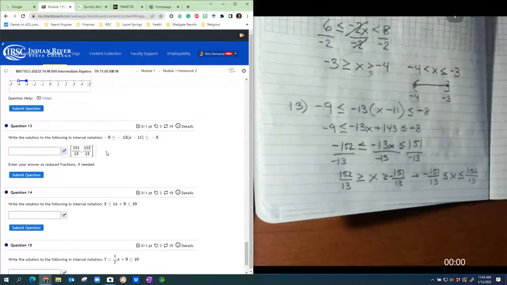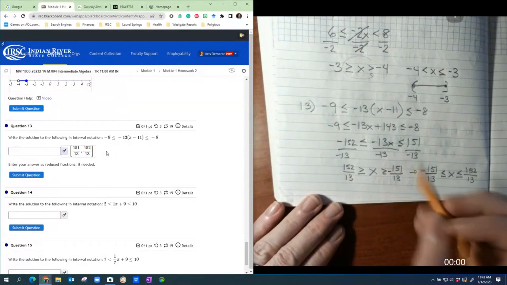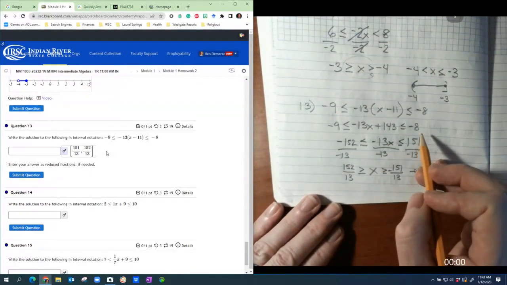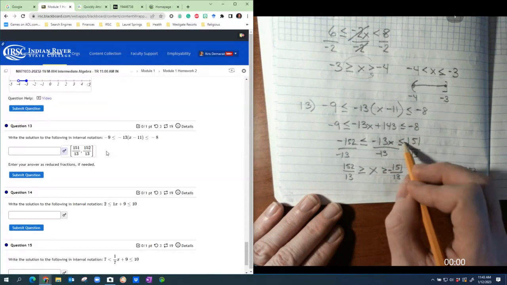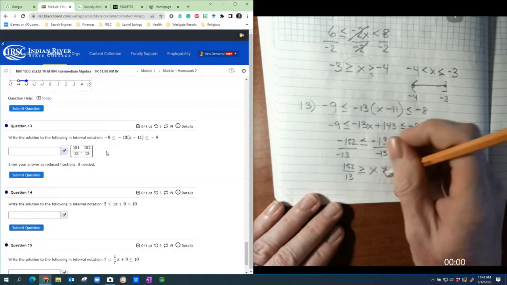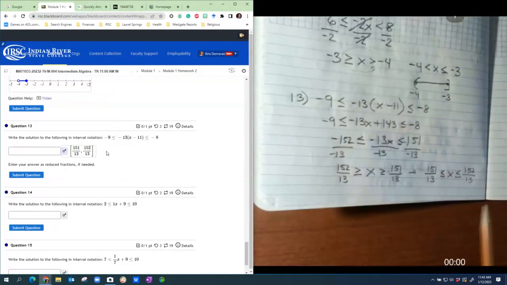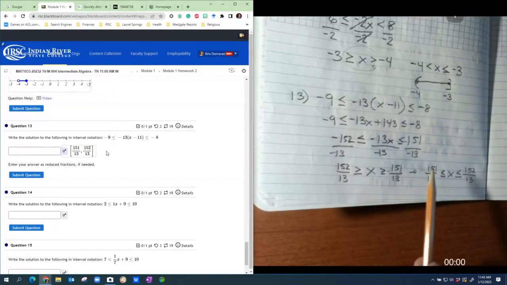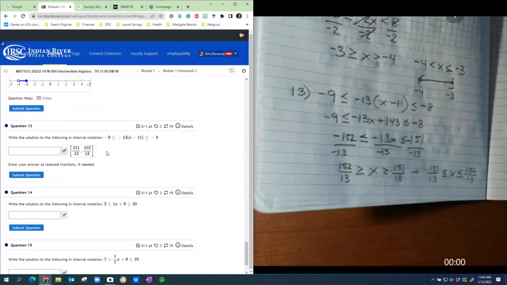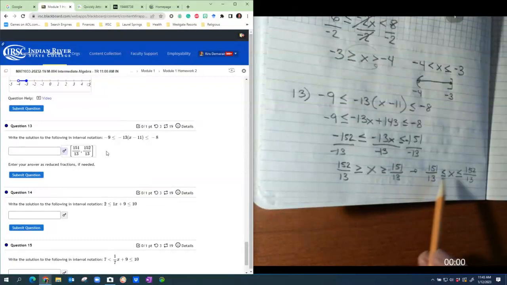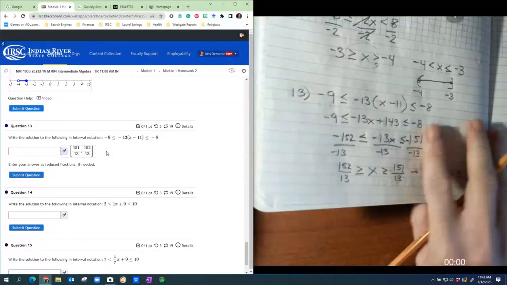All right, so now there is a sign. Let me see if I messed up the sign. There is a sign issue, isn't there? So I have a sign issue. Okay, so that should be positive. So that's positive. I do have a sign issue. All right, so I'm making sure I correct my sign issue. That should have been negative when I wrote it. So now I do have the right answer, just one error on the sides.